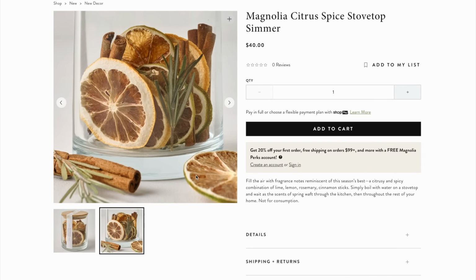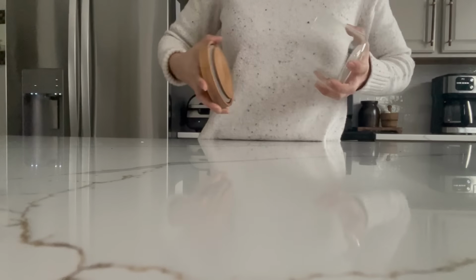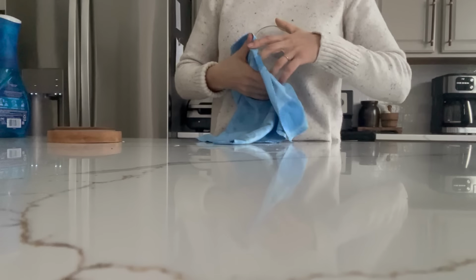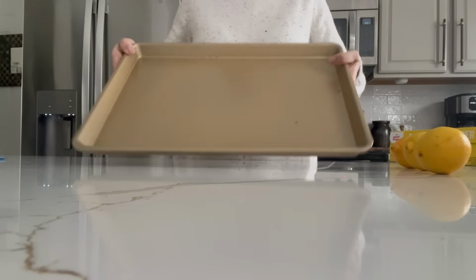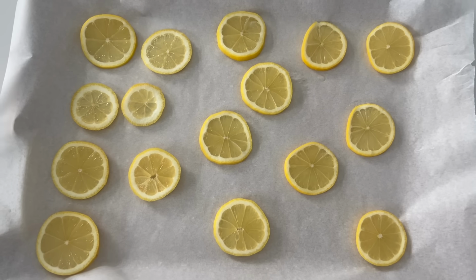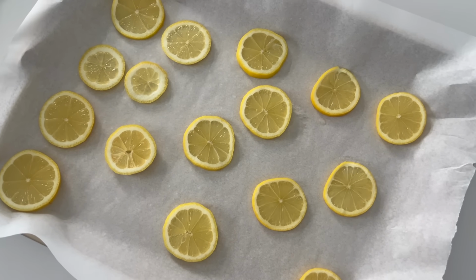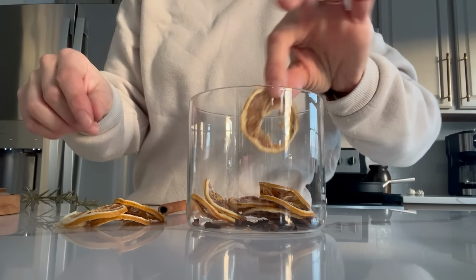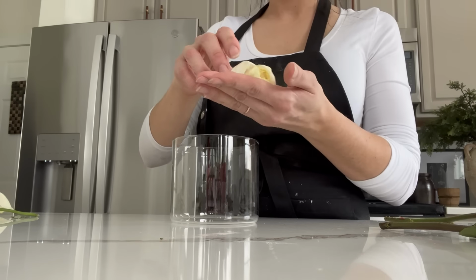So for this lemon and lime one, I didn't have any limes, but I have tons of lemons. So I just took this old container that I wasn't using anymore, popped the top off, gave it a good clean, and grabbed some lemons from the fridge. Then take your baking tray, line it with either aluminum foil or parchment paper, slice the lemons, limes, oranges, whatever you're using, just slice thinly. Bake at 225 for 3 hours, maybe flipping every 45 minutes or so, and they will be exactly like what you would see on Magnolia's website.